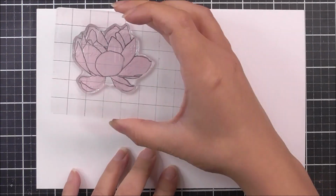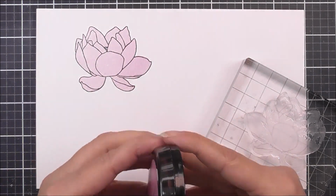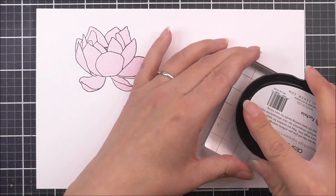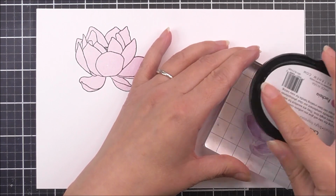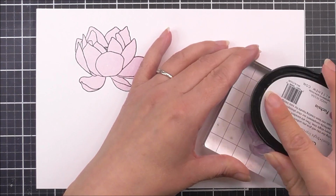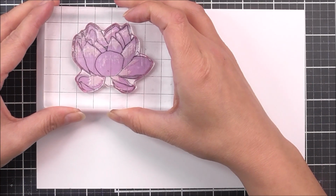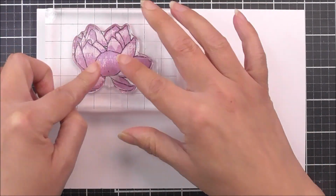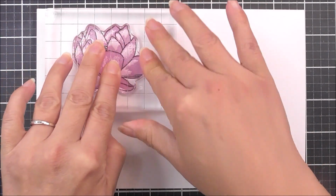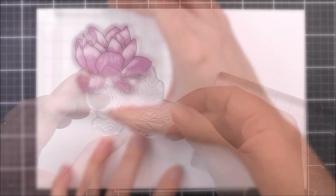And again, this one is going to fit directly within that outline. I'm just lining up the tips of the petals for this one. So for this layer, I am going to be stamping that using the fuchsia ink, a really bright, bold pink for this one. Again, I'm just going to add that all over that image that we have, pop that back into place. And as I said, I am lining up the tips of all of these petals, just making sure that it's all within that outline. The rest of it will take care of itself.